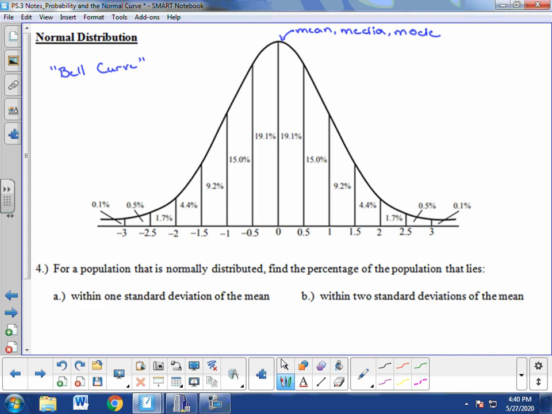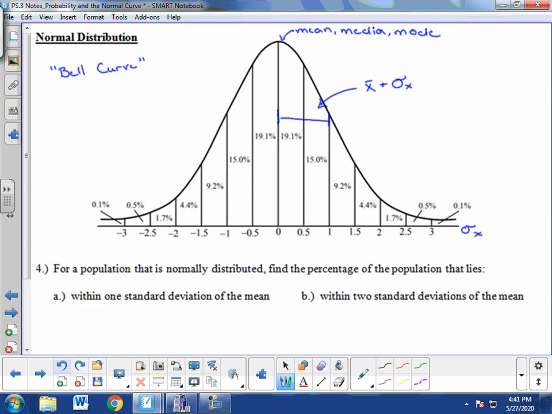So the middle line here is the mean, median, and mode. The most points of data will fit right here on this line. Now, as we start to move left and to the right of this line, data starts to get sectioned up. And you'll see numbers down here on this bottom axis. These are standard deviation numbers. So if I take two sections, this is one standard deviation from the mean. This right here would be represented by x bar plus sigma sub x. One standard deviation from the mean would be all of this data.